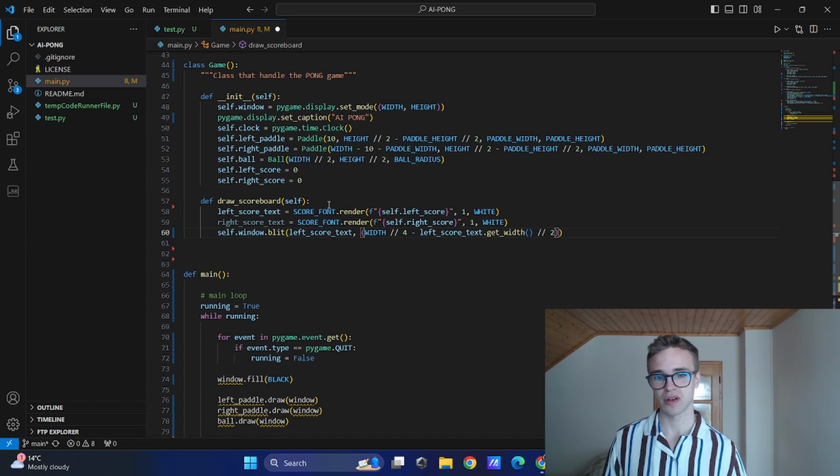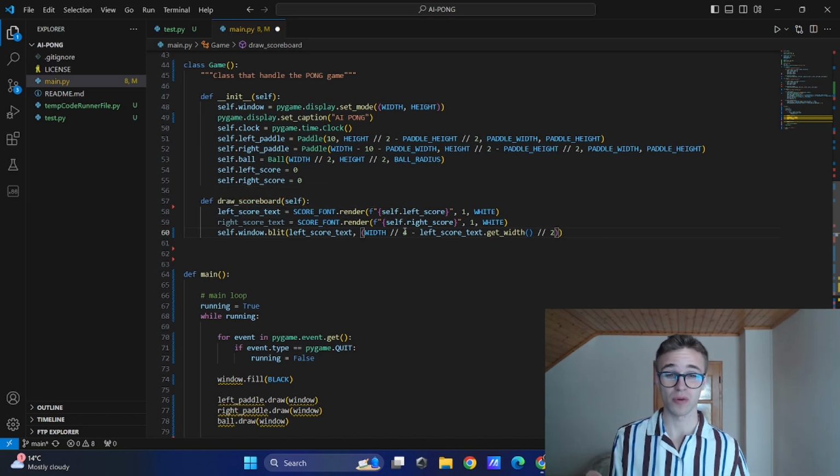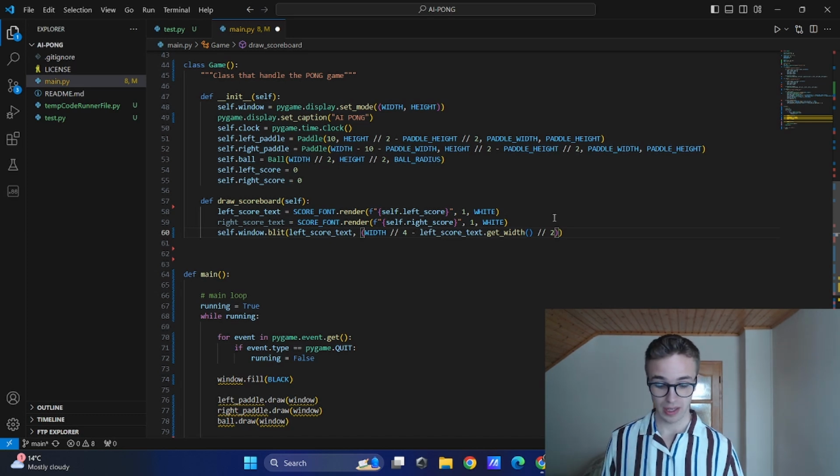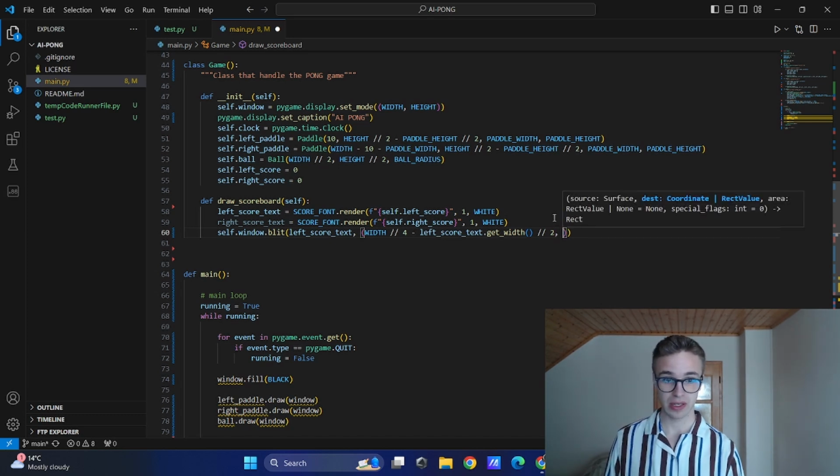So it is in 1/4 of the window, and we will center the text to the center of the 1/4 of the window. And the height will be 20, like 20 from the top of the window.